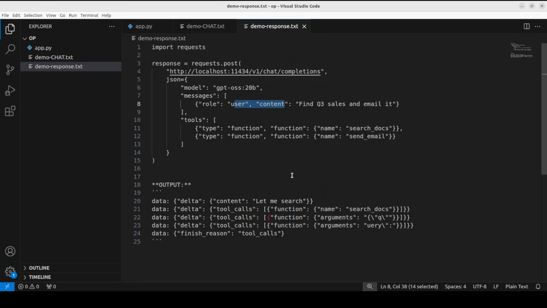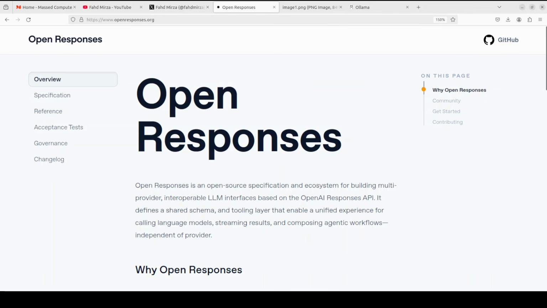So no reasoning visibility. We really can't see what the model is thinking. We are making multiple round trips, two tools, maybe 3+ API calls. Context window gets huge and huge. It really eats away at the tokens, which means that the cost goes up. So primarily, the problem here is that this is built for chat, not agents. And that is where this new standard, Open Responses, comes into play.